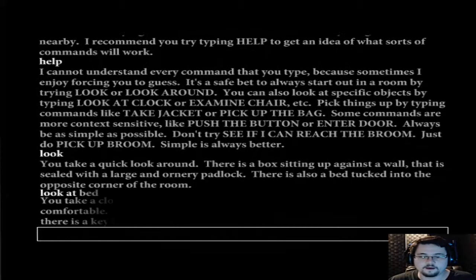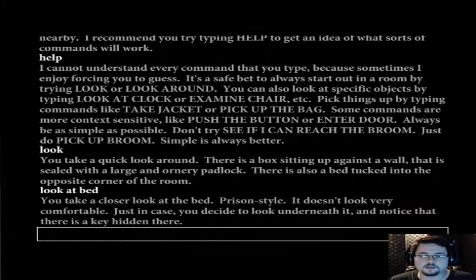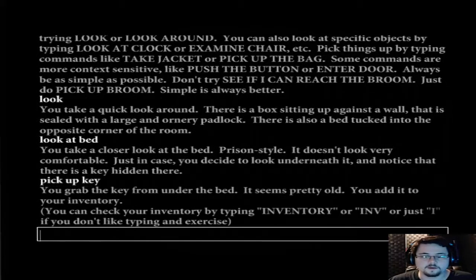Take a quick look around. There's a box sitting up against the wall. It's sealed with a large and ordinary padlock. There's also a bed tucked into the opposite corner of the room. Look bed. Take a closer look at the bed. Prison style. It doesn't look very comfortable. Just in case you decide to look underneath it, you notice that there's a key hidden there.